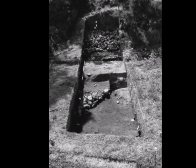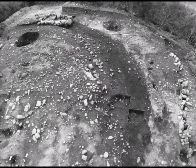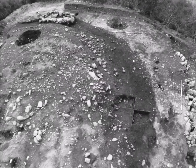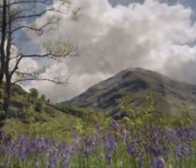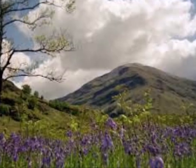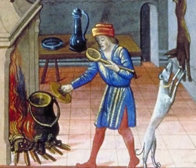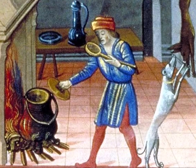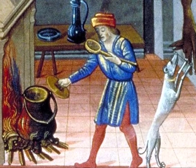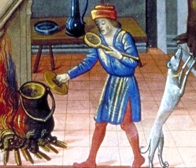On the bottom floor, a staircase would have led to the first floor, which would have likely also included a roof space. This first floor area would have almost certainly contained the solar or private quarters of the Lord of Strathican. The roof itself was likely made of local materials, and heather would have been the thatching material. Cooking may have been done in the hearth, and equally as likely outside the hall, in a type of medieval barbecue. Bones found during the excavation confirm meals included beef, sheep, pig and fish.